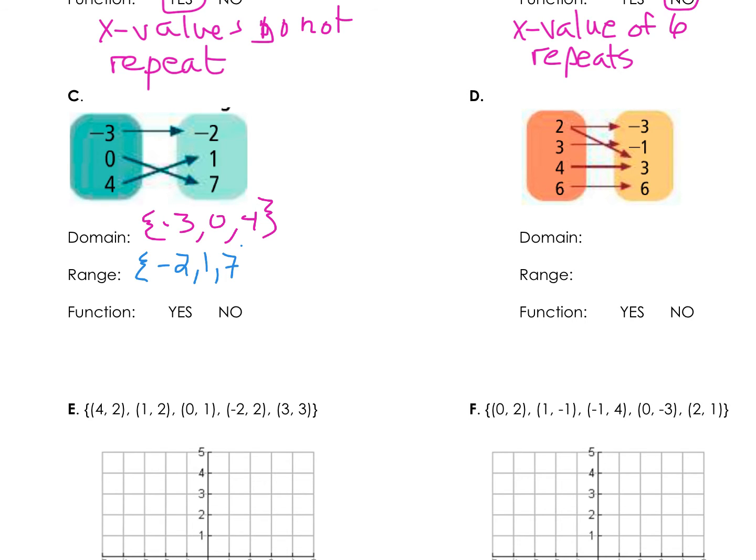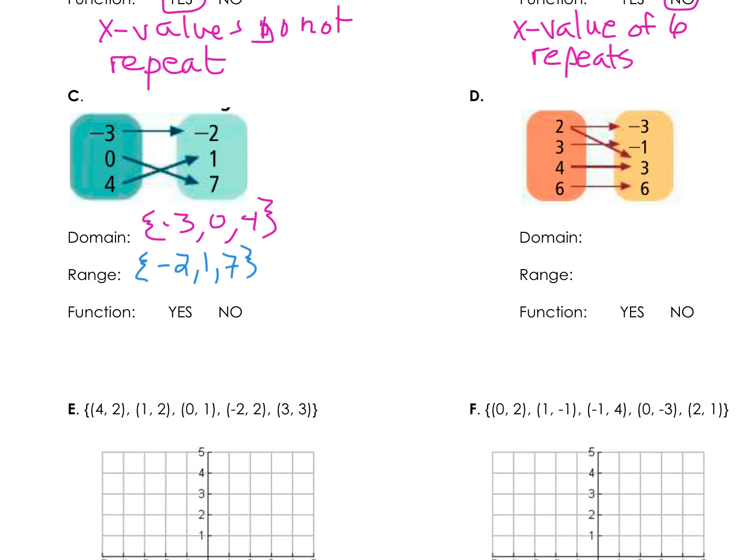Now sometimes in your textbook or on programs like MyMathLab, they will write the mappings incorrectly to try to trick you. So they'll not put these in order from smallest to largest, and they'll repeat values because they're trying to trick you. Just know that that's not the proper way to write a mapping, and they're doing it on purpose to try to trick you.